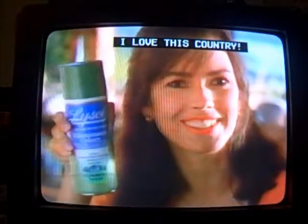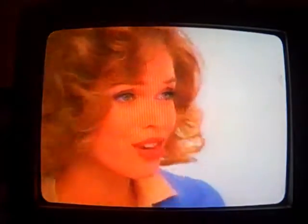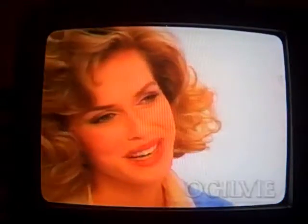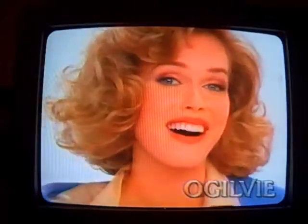I love this country. Beth and I wanted to knock him dead at our reunion. She got a salon perm, and I gave myself an Ogilvy home perm for a lot less. At the reunion, friends said, "Did you always have such gorgeous curly hair?" They told Beth, "Nice perm." Precisely where it's got automatic shut-off timing. You can't over-perm or under-perm. You just can't get it wrong. People said I looked better than I did in school. So much for the salon.